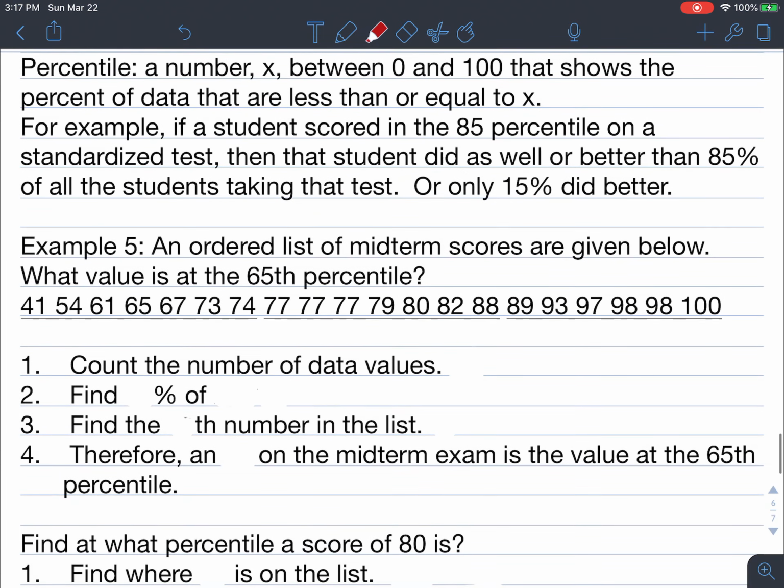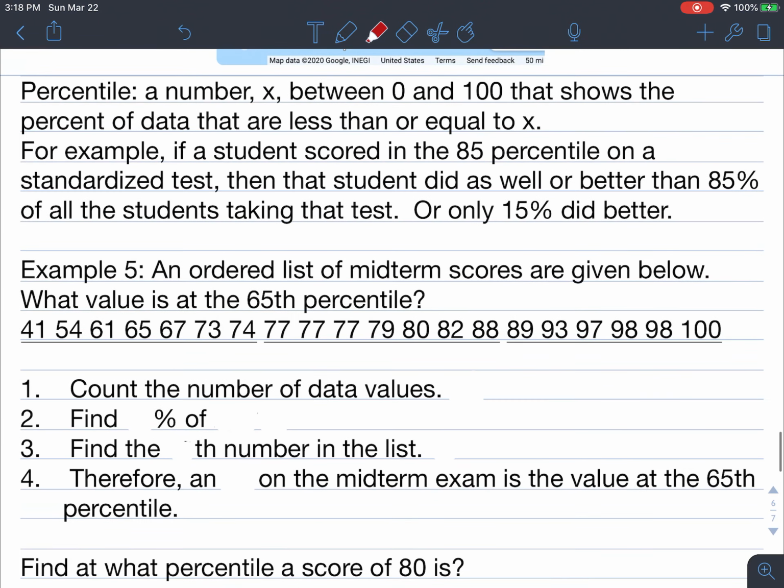Okay, the next thing we're going to talk about is percentiles. And these are very important, especially when it comes to tests, because it's like, oh, you scored in the yada yada percentile. So what is a percentile? A percentile is a number, which we'll call X, between 0 and 100, and it shows the percent of data that are less than or equal to X. Better with an example.